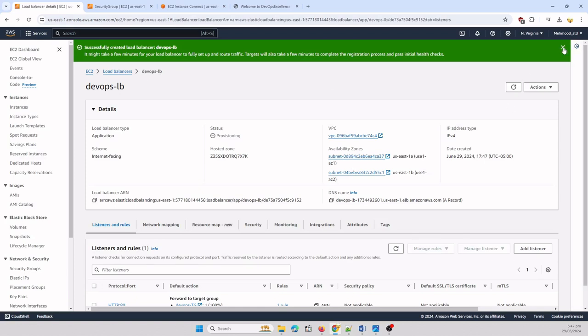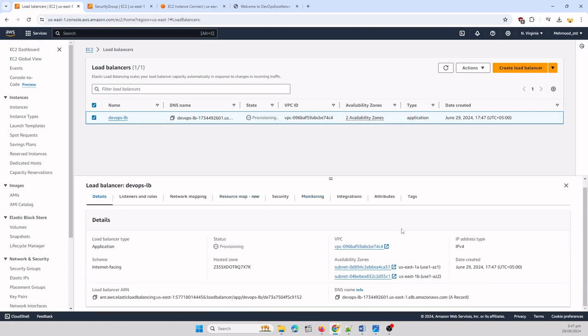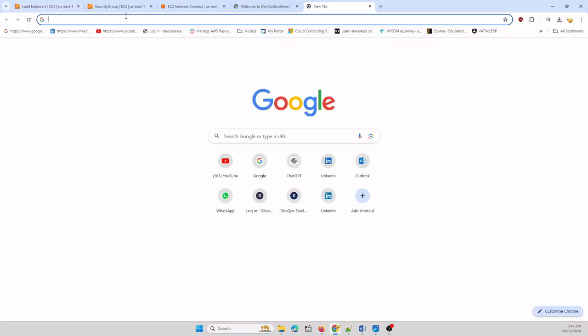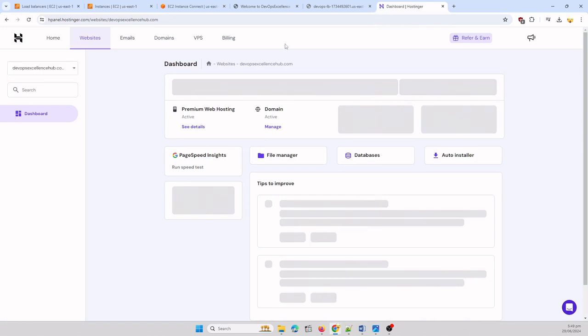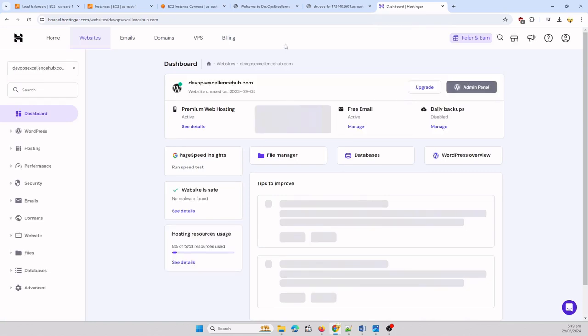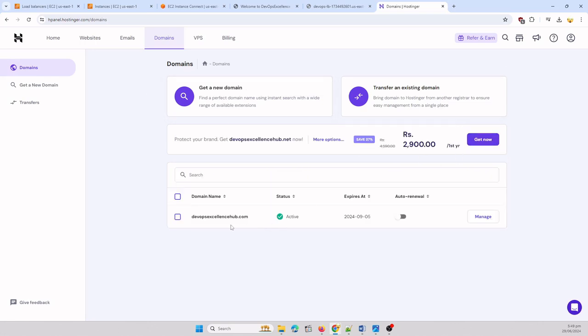So our load balancer is running. It's in a provisioning state. Let's wait for a minute. Copy the DNS name of our load balancer. Here's my domain name.